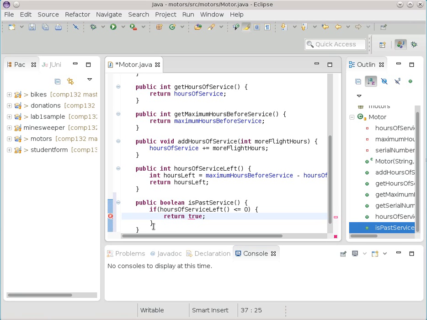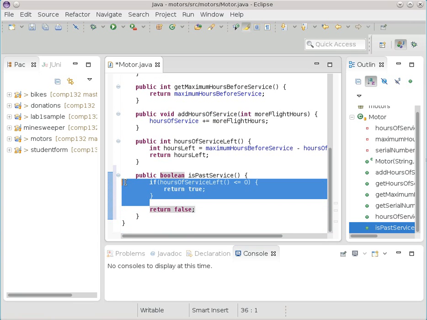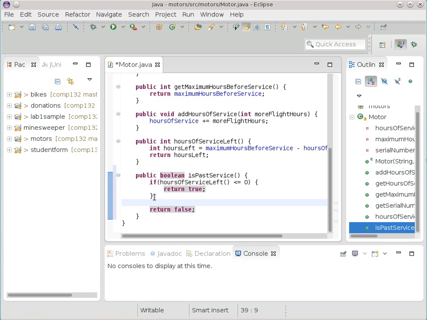it needs to be serviced, and basically there's the other case, false. Okay, I wrote this one backwards. The other way you could write this is to leave this out and say the best case in the world is that it never needs service, so that's return false all the time. And then think of the bad case, oh my God, it needs service. When would I know it needs service? Well, if for some reason it's exceeded the maximum time, then it's due for service.